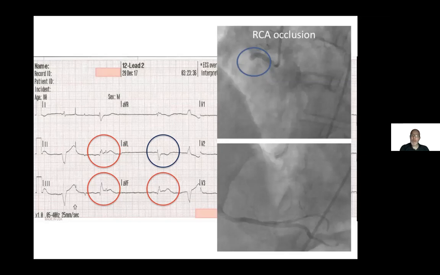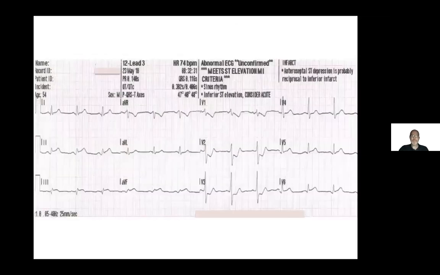So they tried a little bit of fluid and then they paced him. So they're able to get good electrical and mechanical capture. They hemodynamically stabilized him at a systolic BP of about 94, 96. But all of that instability was caused by that proximal RCA occlusion. So that's why it's important to look and see where this injury pattern is occurring on the EKG, because when your patient starts getting sick, then clinically, electrocardiographically, it starts making more sense.